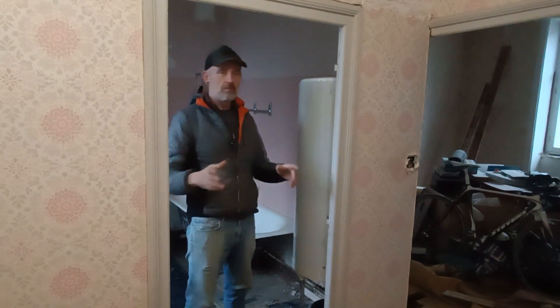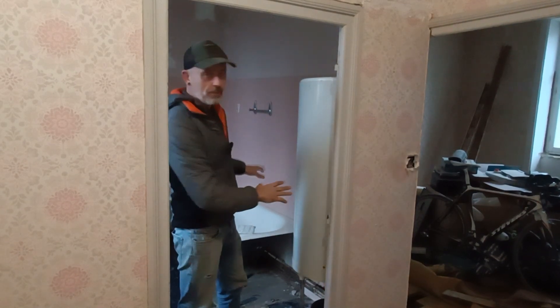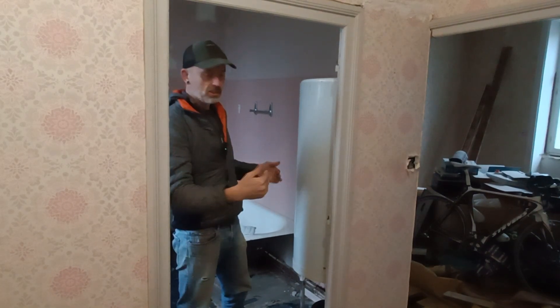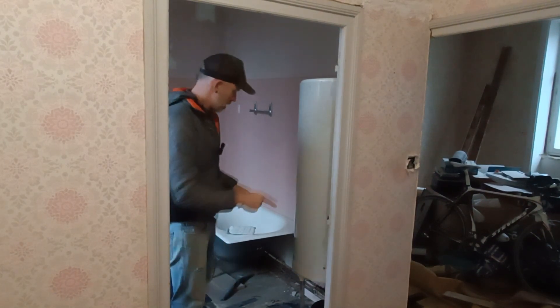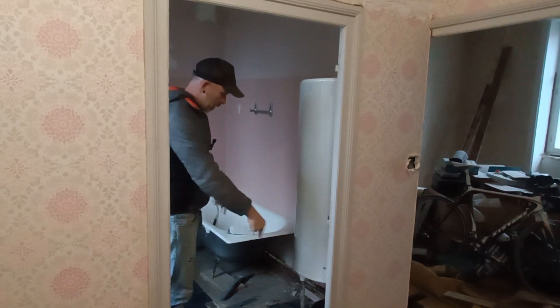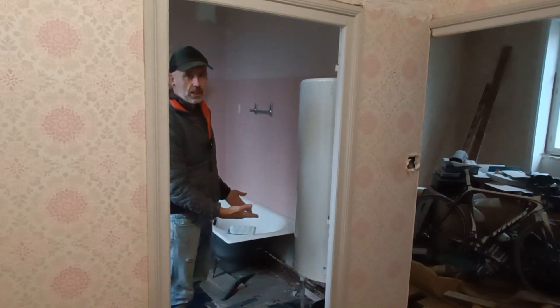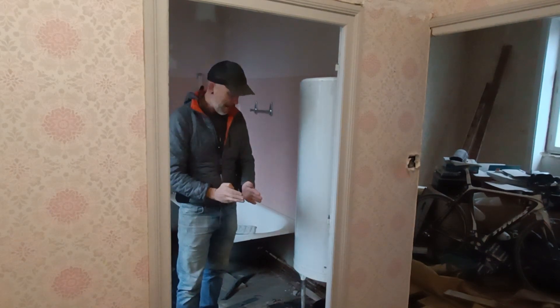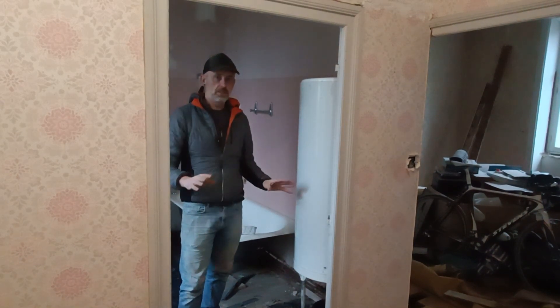I need to get this out of here. The general opinion was leave well enough alone up here — don't bother ripping everything up because there's nothing broken. I just want to make sure, get this out, take up a few boards here, have a look at the beam on this side — the second beam, because there's two beams. And if that's okay, we'll close everything up.